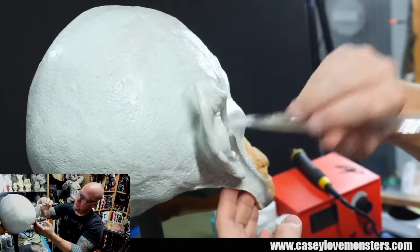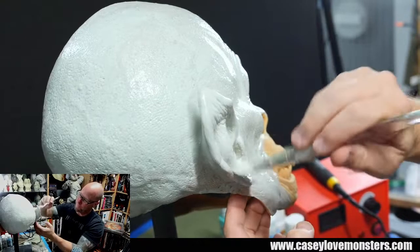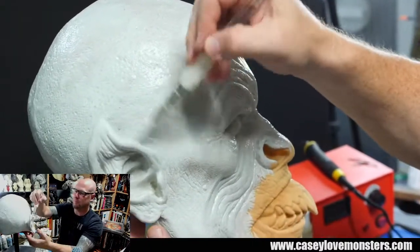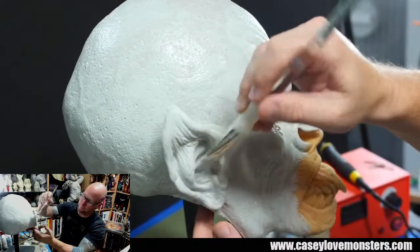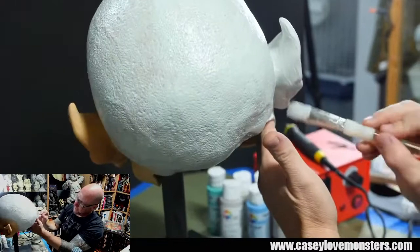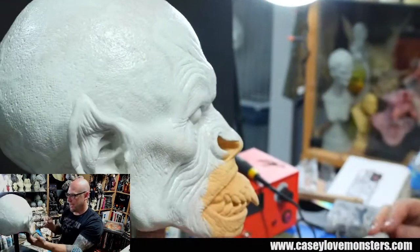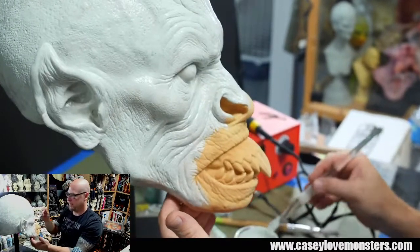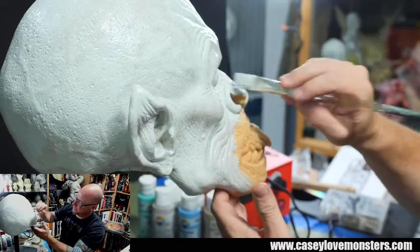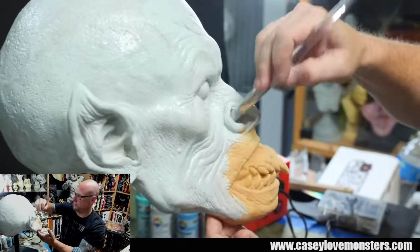Nah. So I'll get in these ears and, you know, all this. Some of these areas can be a little tricky to get to, so you might have to turn the mask a certain way or whatever. All right. Gotta get in them nostrils.